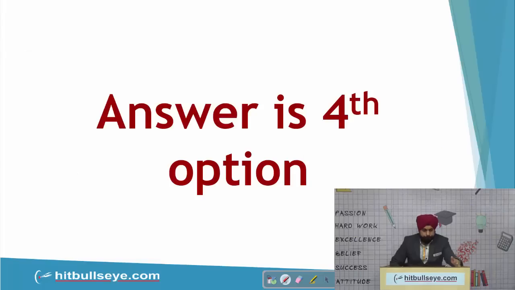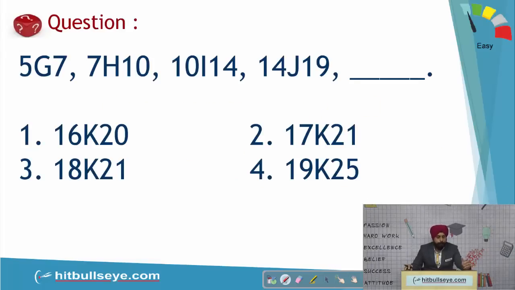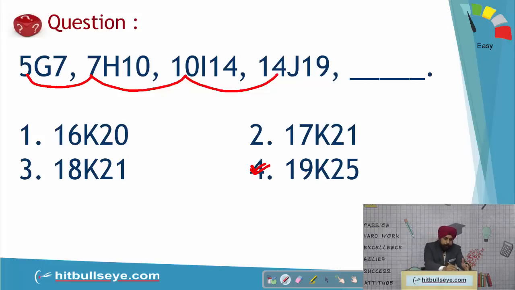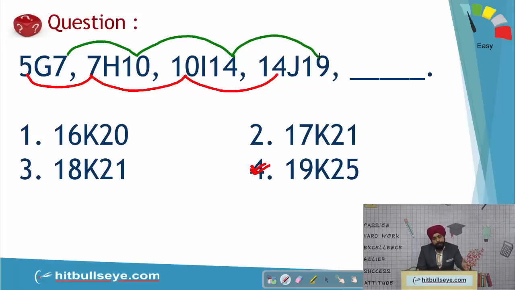Moving on, students, this one. This is a serious question here. Try and analyze. You can start. You can see first of all the initial point, the initial numbers are different in all the values here. So you can see from 7 to 10 it is +2, +3, +4, +5. Now 14 plus 5 is, you all know that, it is 19. So fourth option. Similarly, you could have taken the last term into the consideration, students. +3, +4, +5, +6. Answer would have come to be again the same.